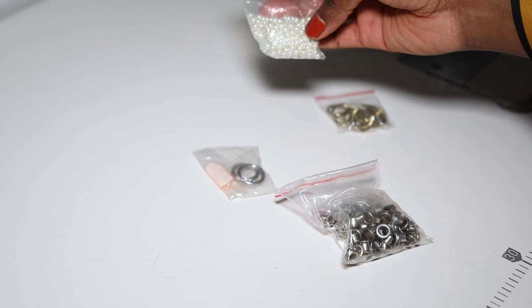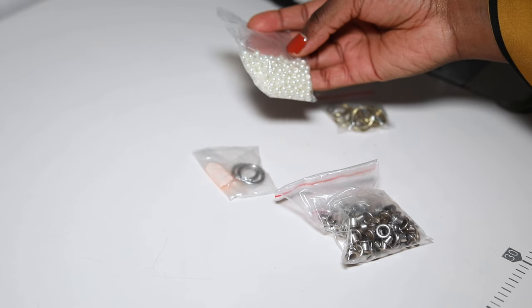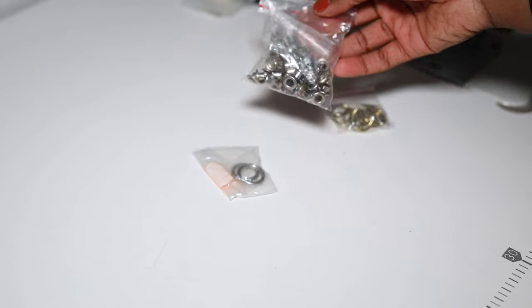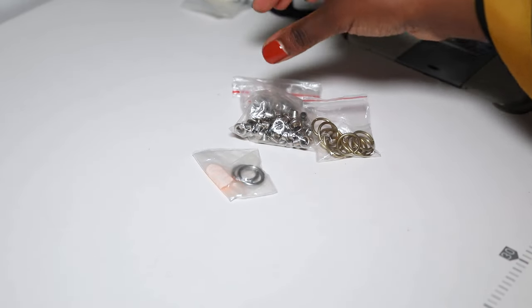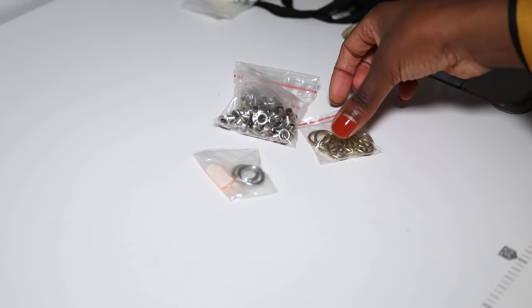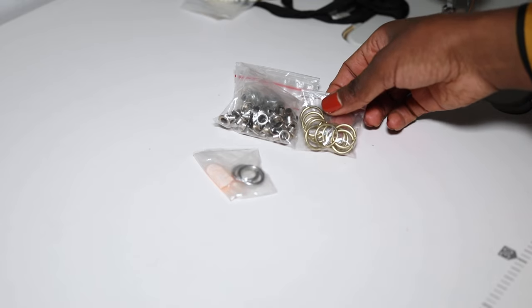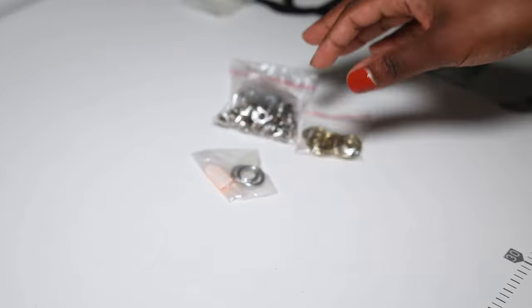This is kind of the star attraction, these pearls that I'm going to hand sew onto the neckline, just to add a really nice trim and give it that really old style look. I'm not sure yet if I should use silver or gold accessories. I think silver always looks really nice with a deep, velvety blue, but I've also seen people use gold and it looks really nice. So I'm going to decide as I go along and see which one I prefer.